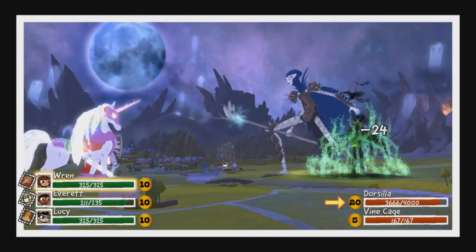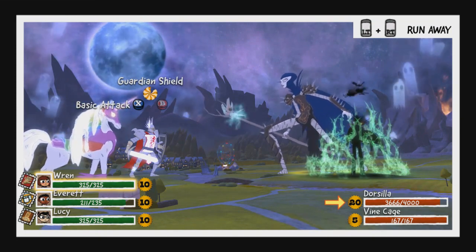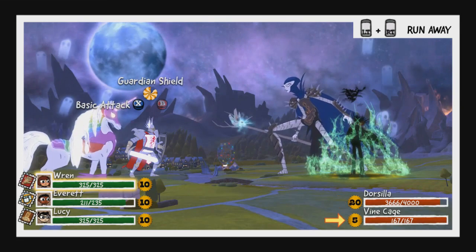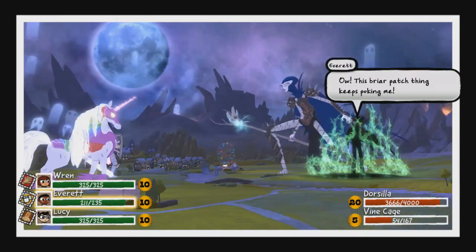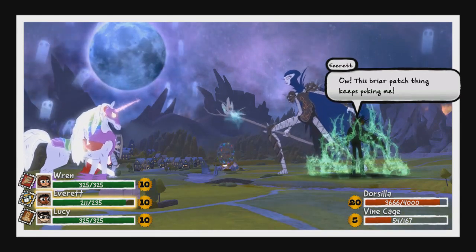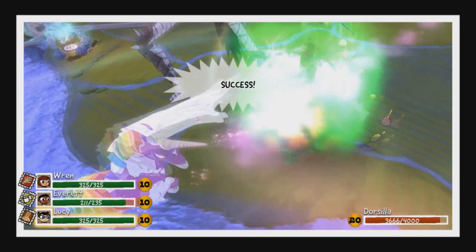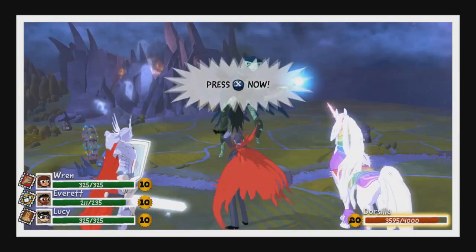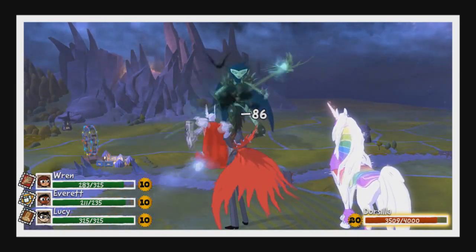So here she's taken one of our party members hostage, and basically what she'll do is she'll force you to attack the vine cage surrounding your party member instead of her in order to free them. Now this can usually be done in one turn because it's not very strong, but it is a little bit of a nuisance because you can't actually attack Dorsilla, and it just lets her get, you know, more of a shot in, which is pretty annoying.